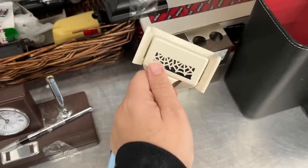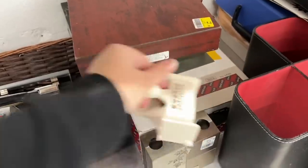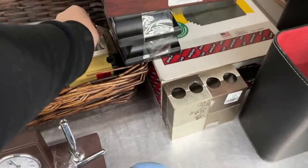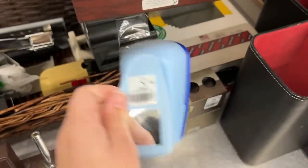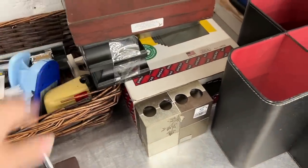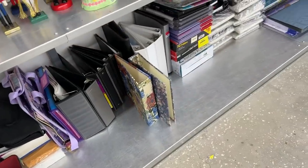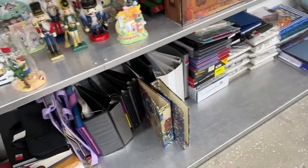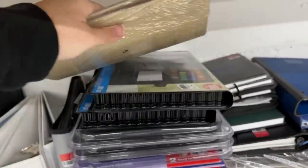But this will punch a spider web border on a piece of paper. And then obviously this punch is a square. But I found quite a few punches here, some Stampin' Up! punches. I was checking to see if they had an 8.5 or 8x6 album, but I don't see any. This photo paper.